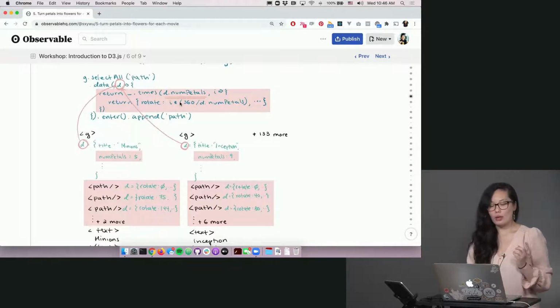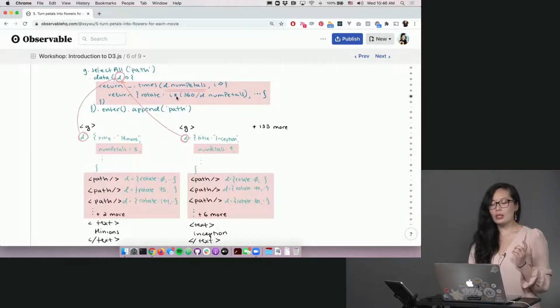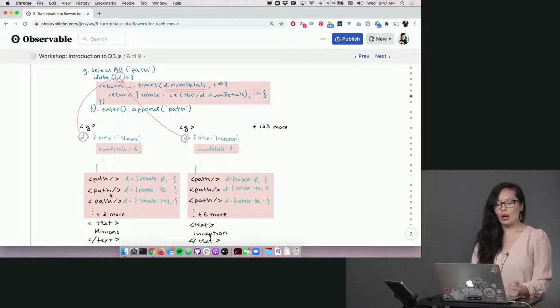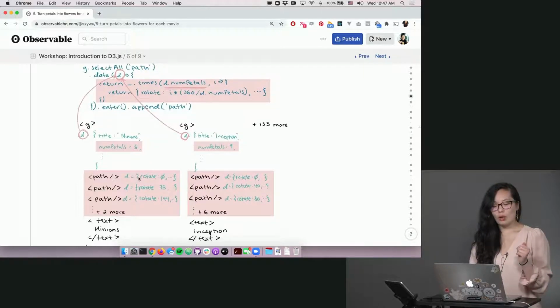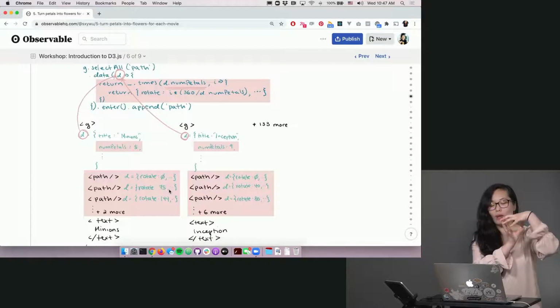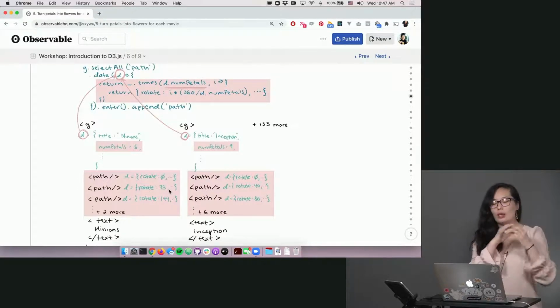So that's the index times 360 degrees divided by the number of petals. And what that gives us is this array, where the first path will have a rotation of 0, the second path will have a rotation of 75, the third one will have 144, and etc.